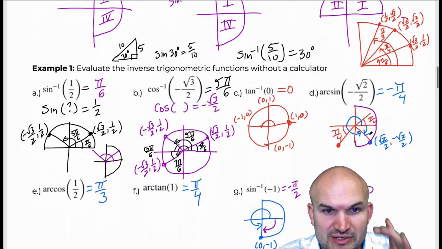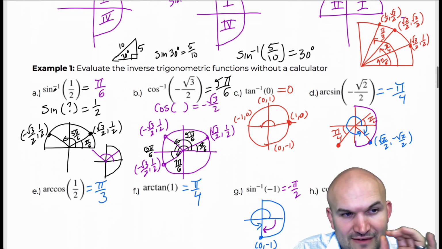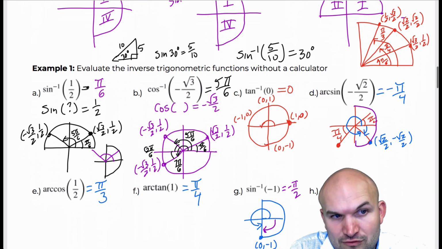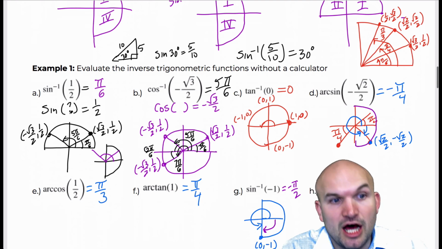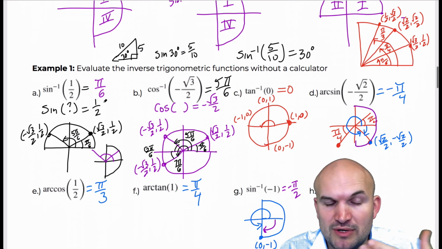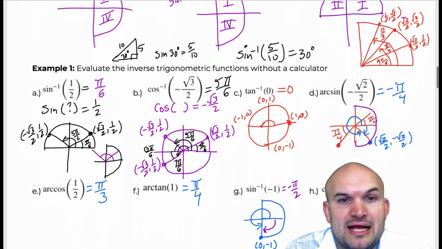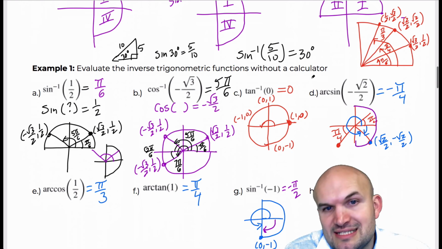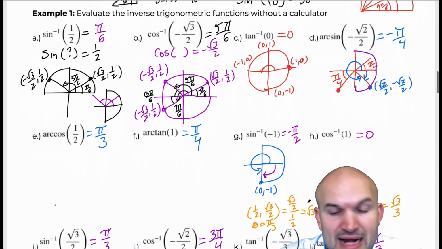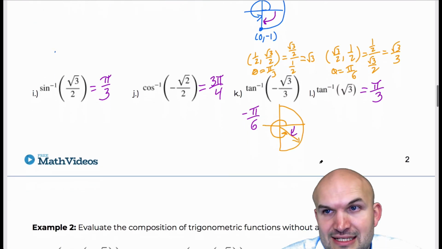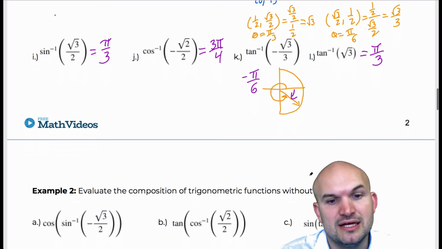Just make sure you keep your angle within the restriction, because when you're trying to identify the sine inverse of 1/2, what does that equal? Well, that equals an angle, right? Just like the sine of an angle is equal to a given ratio or a given value. And again, that comes from this idea of what we first learned when we did triangles. So now what we're going to do is look at the composition of these functions and see how that is going to relate to what we just did.